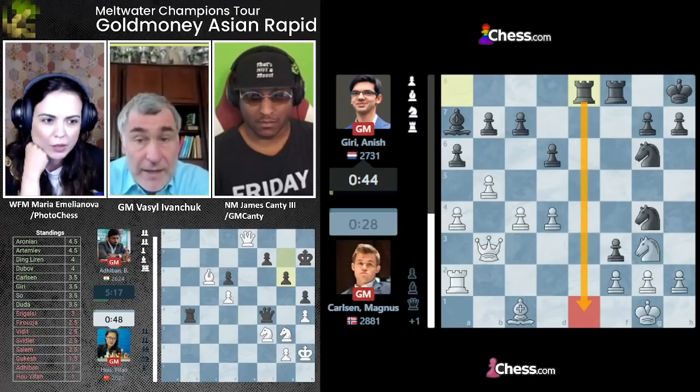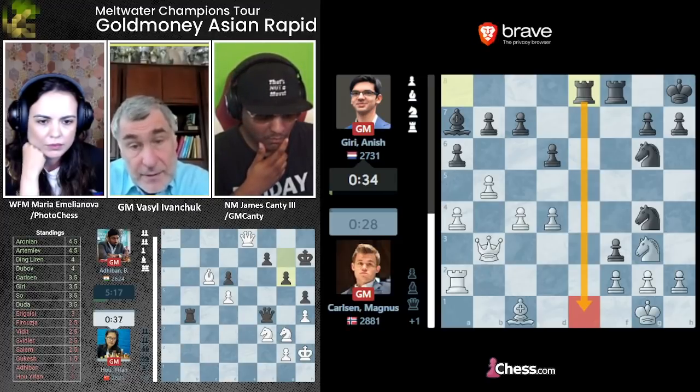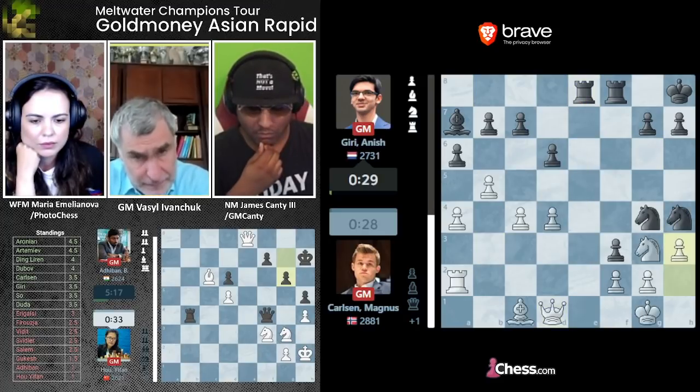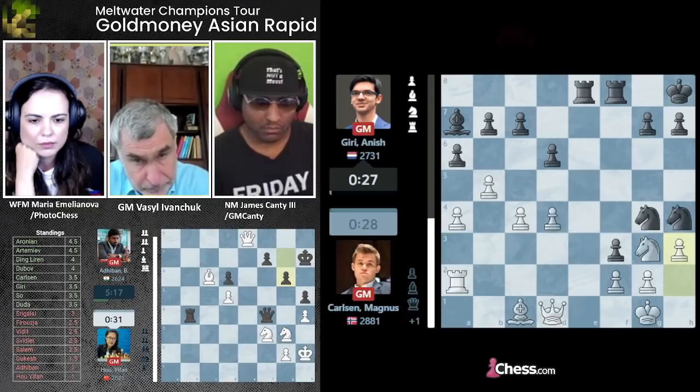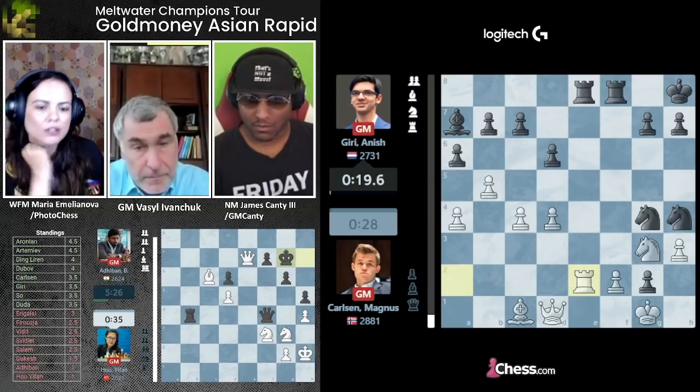Okay, so he played knight g3. At the moment Black has no direct threat, so White has a choice. So many moves can be considered. So probably knight g3 is not the best, because now there is knight f2.